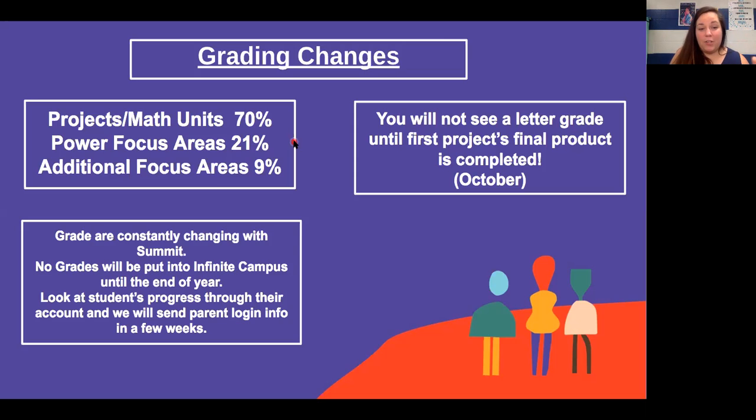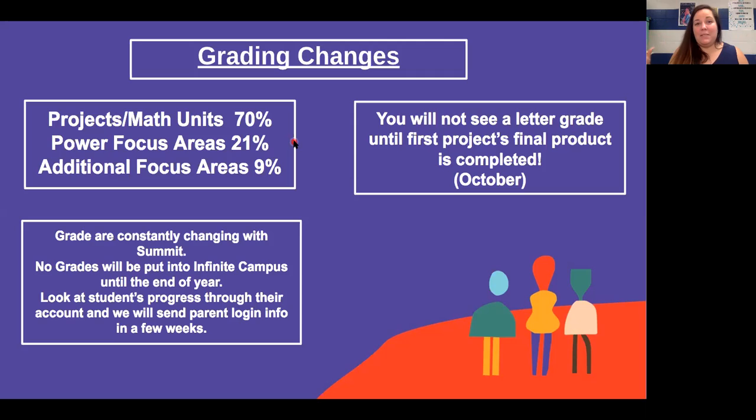Reminder also, I should have added it to a box on here, but when you have a lower percentage than 80%, your grade is going to be considered off track. So please make sure that you're working so that you can be on track and stay ahead of the blue line. So we'll continue to have these conversations around grading, but these are the essentials.